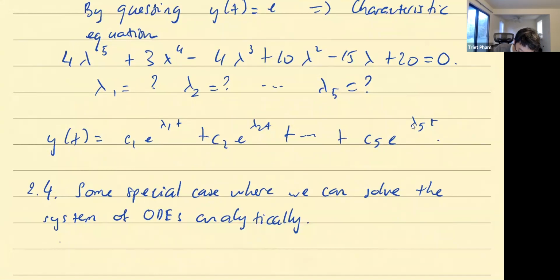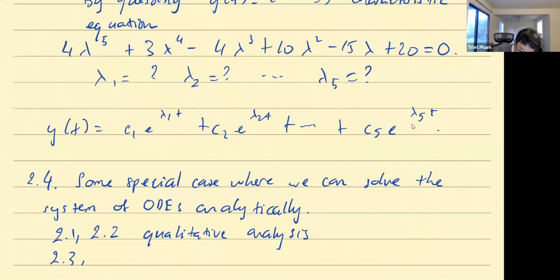So the theme of the presentation seems like this: 2.1 and 2.2 are a qualitative approach. 2.3 and 2.4 talk about analytical solutions, but of course, under very special cases. Analytical solutions always suffer from that kind of drawback, that you must make special assumptions so you can do some special calculation.